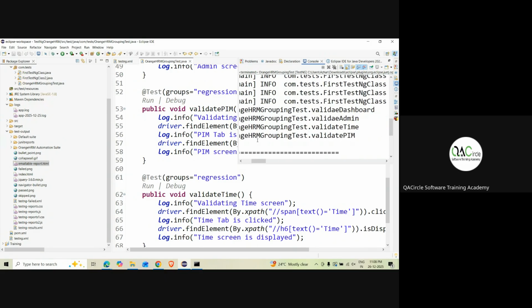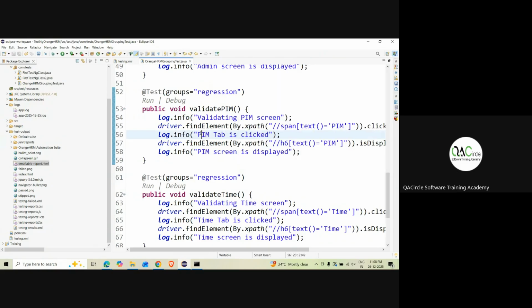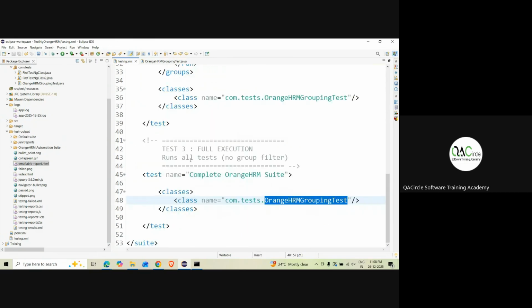So only ran dashboard, admin, time, PIM. So dashboard, admin, time, PIM. Good. It only ran this. Just a second.